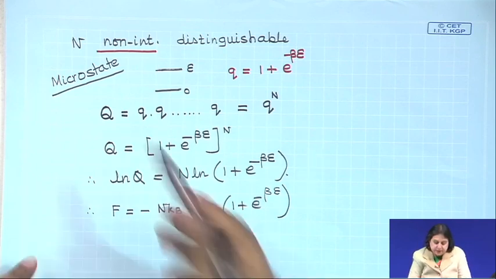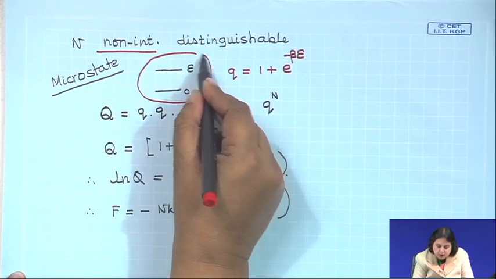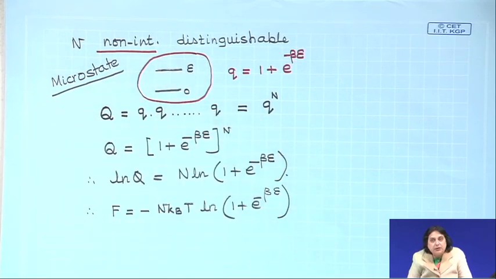Now, from this result, you see what we started with was very simple. I had a microscopic model of my particles. These numbers were obtained from the solution of the Schrodinger equation for this kind of particle. And we found that there are only two energy eigenstates possible, one is 0, another is having some energy value epsilon. And then we asked the question, what is the free energy of this system? The microscopic model, mind you, gave you a model at the microscopic level or the atomic level or the molecular level, and the free energy is where you have 10 to the power of 23 particles together.